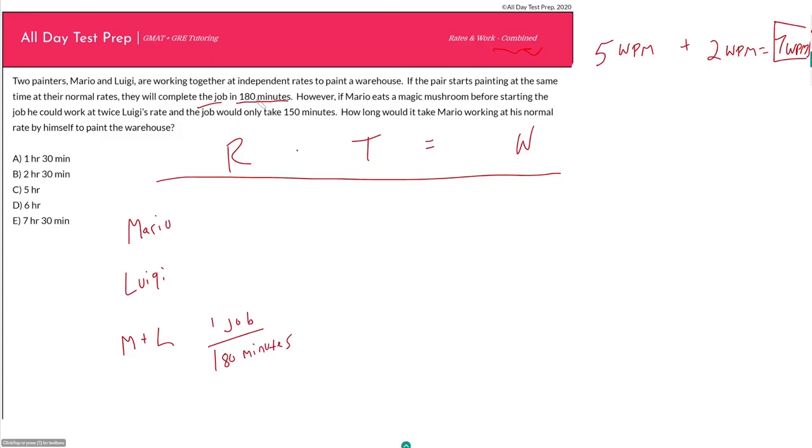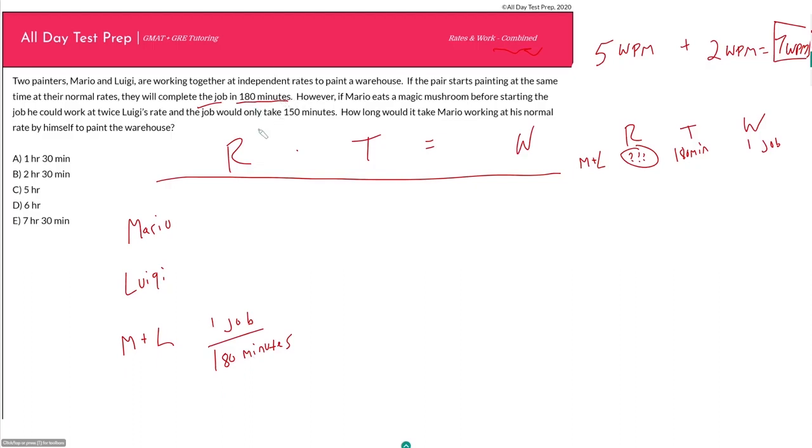Now, you can think of this as a time, but what you would have to sort of do is make a separate table off to the side here and say you had them working together. The time is 180 minutes, but that is the time for them to do one job. And then the only reason you would be filling this in is so that you could calculate this rate here. So I say cut out the middleman and just think of it as a rate to begin with.